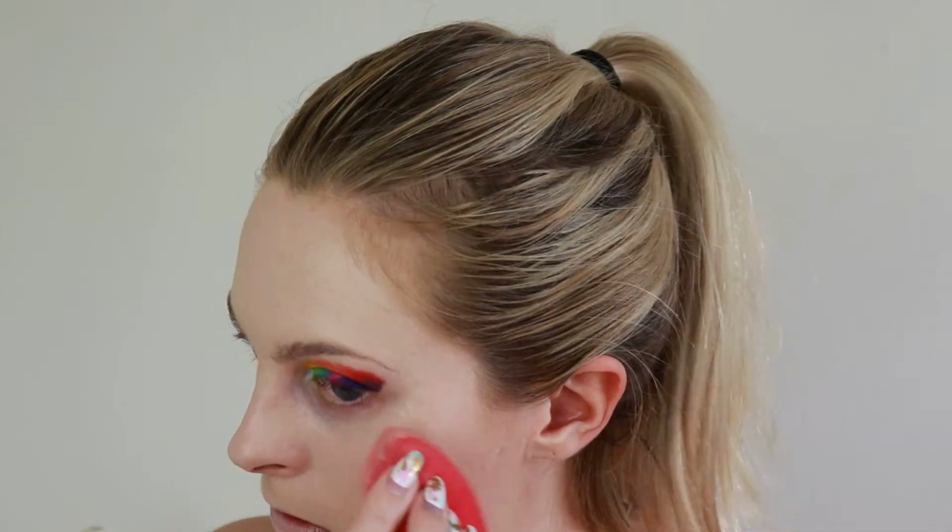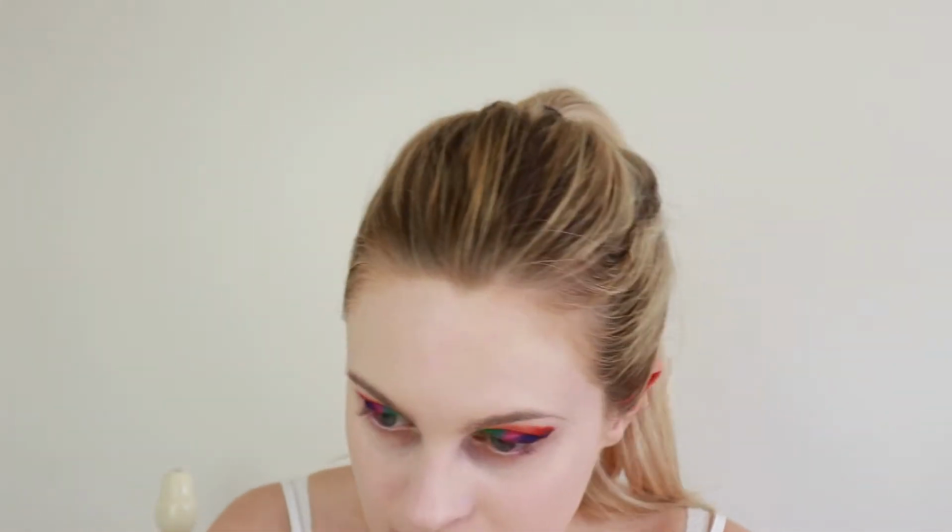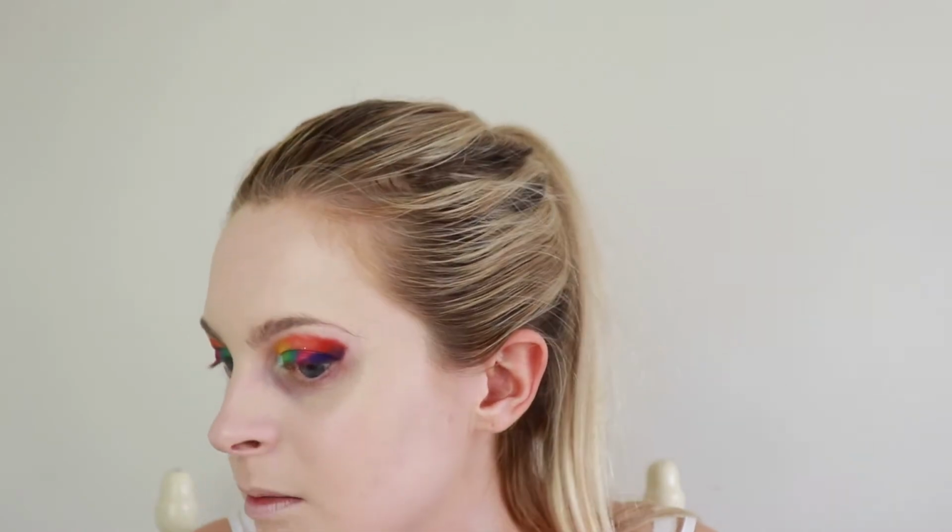Now that blended very quickly. Okay, I feel like I can still see a bit of redness on my chin. You probably can't see that, I don't know why I'm pointing it out to you. It's not full coverage, but the coverage is nice. Definitely, I love my coverage, but I'd have no problem wearing this. And as I said, it says buildable, but I think you can build it up a good bit. So my forehead looks really smooth. Everywhere looks smooth. You really can't see much poking through the skin at all, but it does not look heavy. It doesn't feel heavy either.